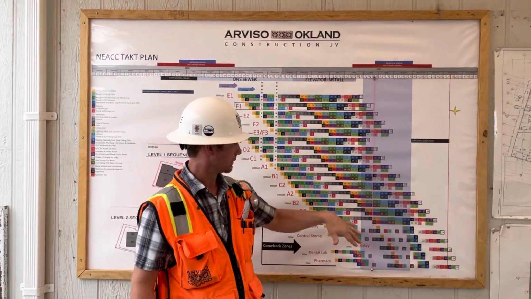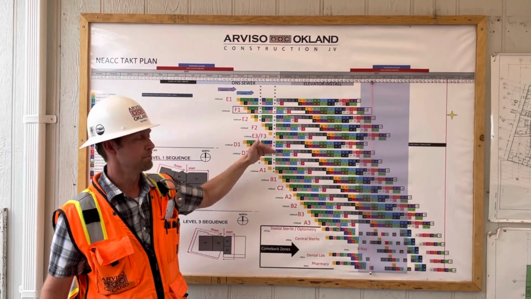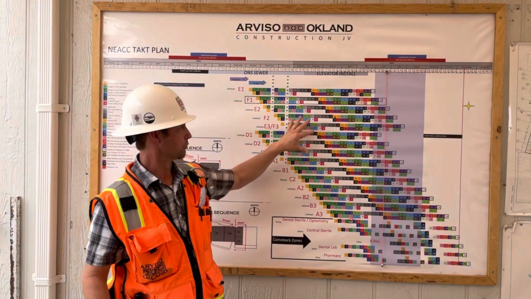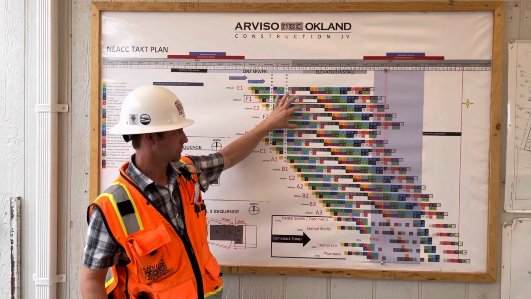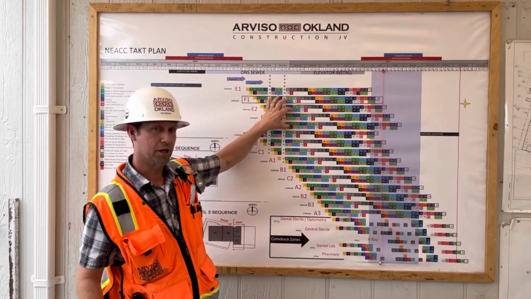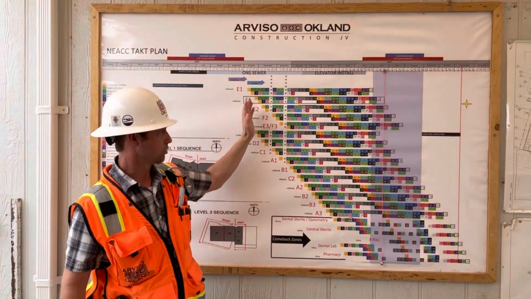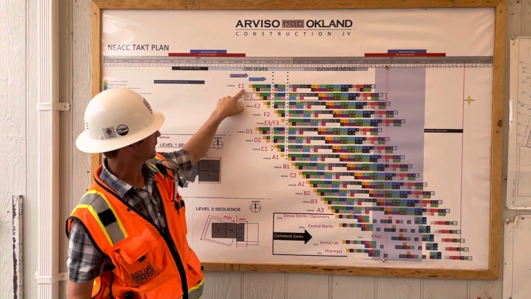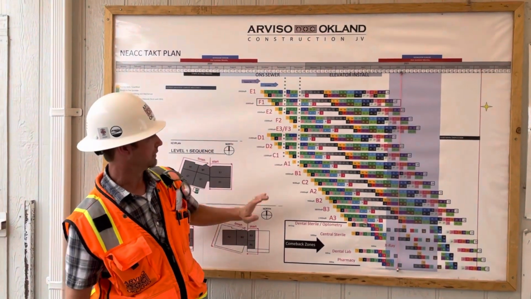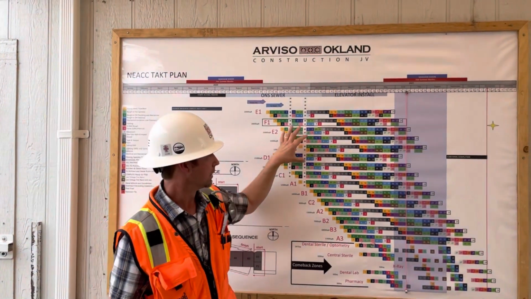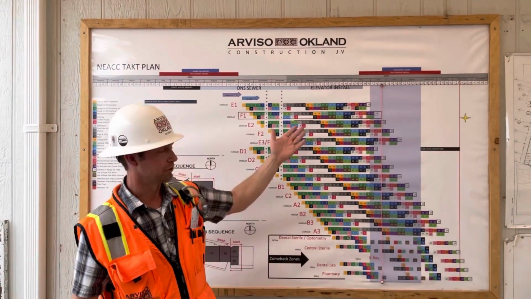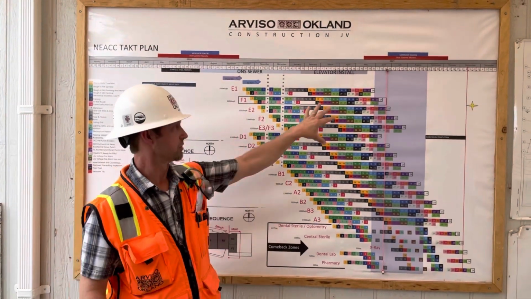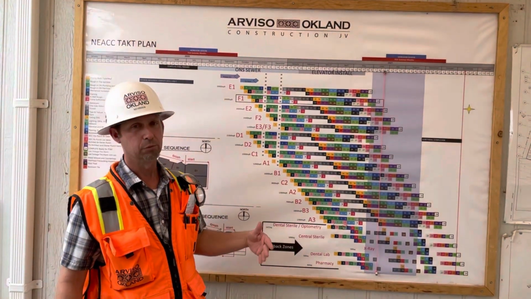An example on this Takt plan: we started this job and everything was straight on the original Takt. There were issues with steel in the beginning of the project, some other things that held up production on the first areas. So in our update, we shifted the Takt. This top section, in these areas on this project, E and F versus A, B, C, D, shifted over. So we were able to identify that problem early.